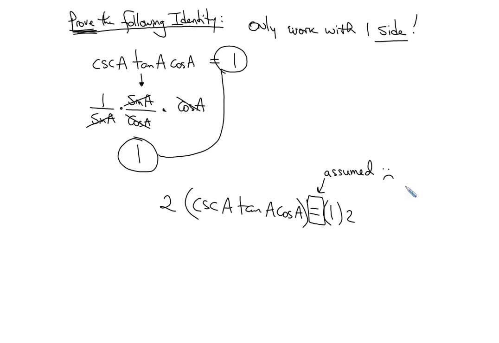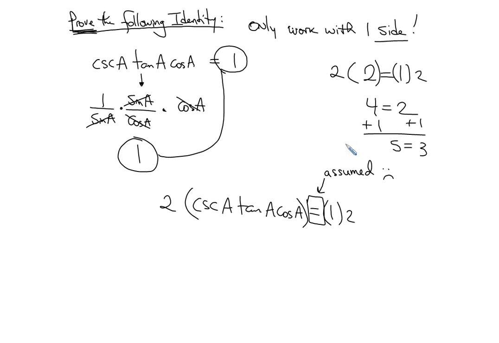As soon as you assume they're equal, then your proof ceases to be a proof. Okay? If I assume that 2 is equal to 1, then can't I multiply both sides by 2? Doesn't that mean that 4 is equal to 2? Can't I add 1 to both sides and prove that 5 is equal to 3? Why not? I'm allowed to multiply both sides by 2. I'm allowed to add 1 to both sides. So why is 5 not equal to 3? Because 2 is not equal to 1.